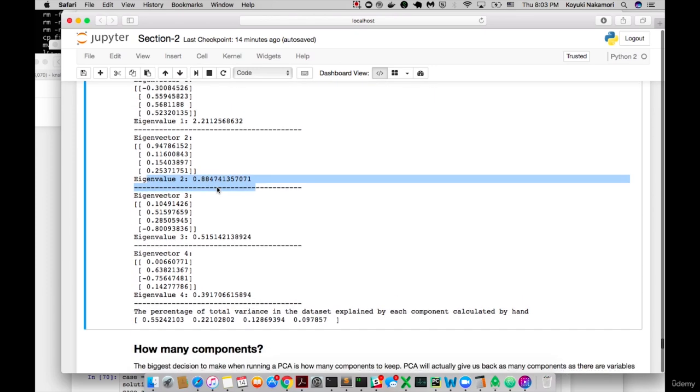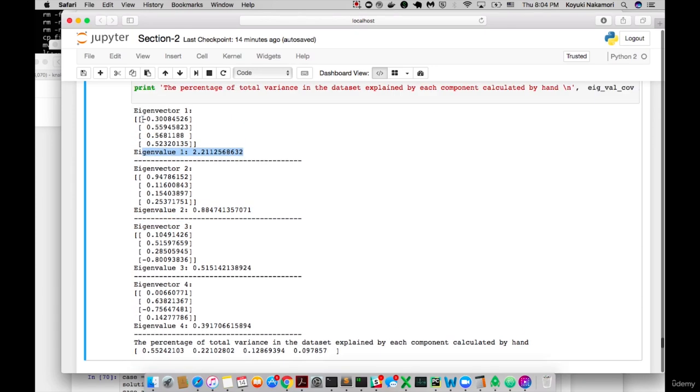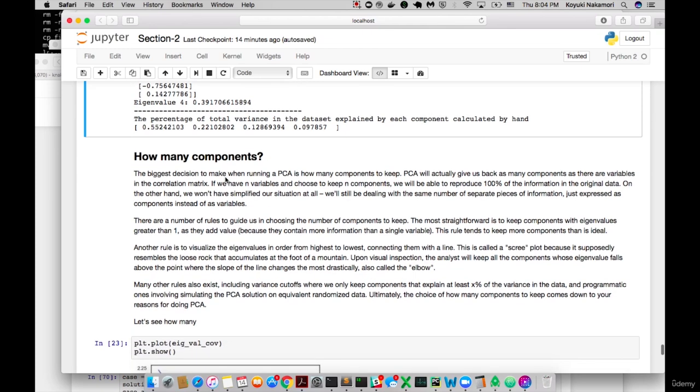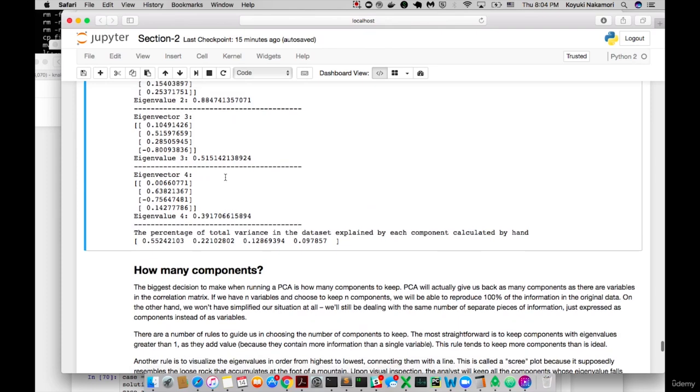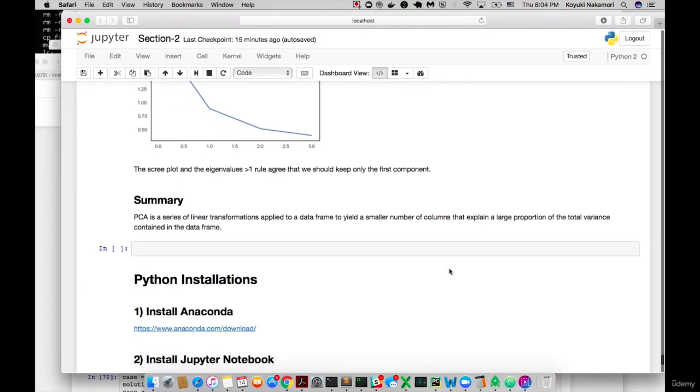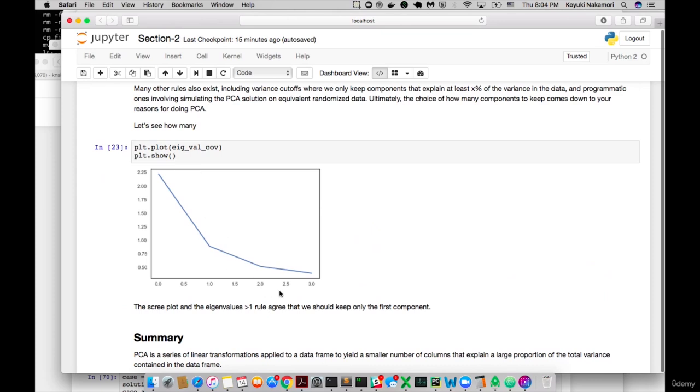So this is where I can just draw a line and say, okay, I only need 1. Meaning I start with 4 features, I end up with 1 component after PCA. How many components is debatable. You can look at the eigenvalue, that's a good one, or there is another one that's almost looking at the plot, like the elbow. We'll call this the elbow approach.